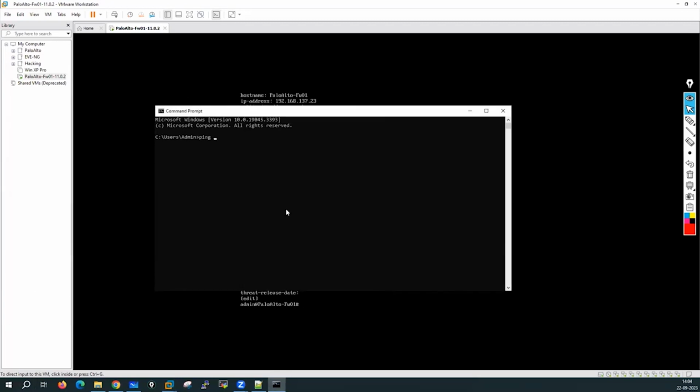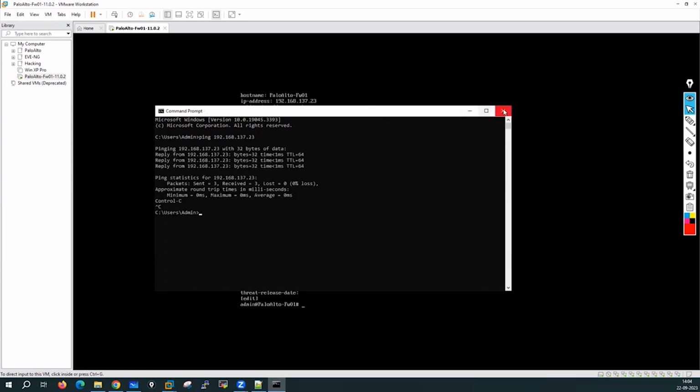And as I have mentioned, if I open my command prompt, I'll do ping 192.168.137.23. See, ping is working, right? Even if I type here SSH 192.168.137.23, SSH will also work. One minute.